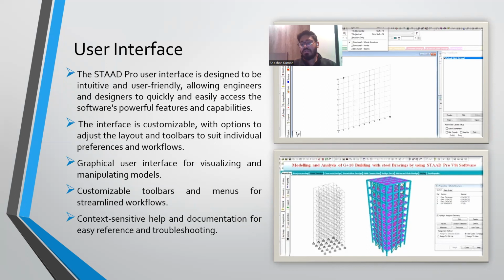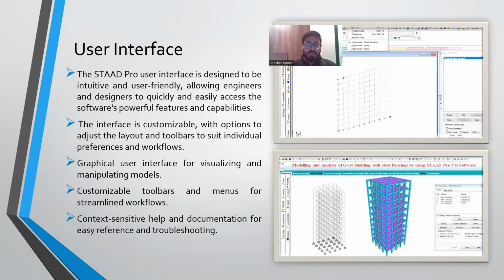It does not take much effort to learn this software because it is very user-friendly. STAAD Pro offers a very simple and unique user interface, designed to be intuitive and user-friendly, allowing engineers and designers to quickly and easily access the software's powerful features and capabilities.